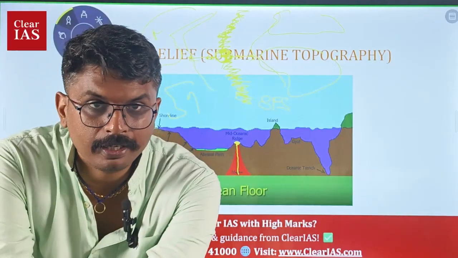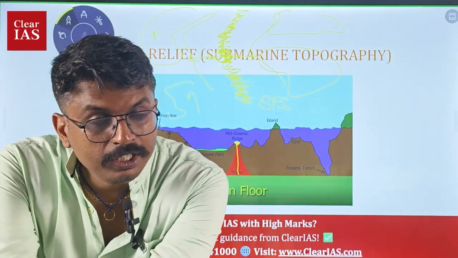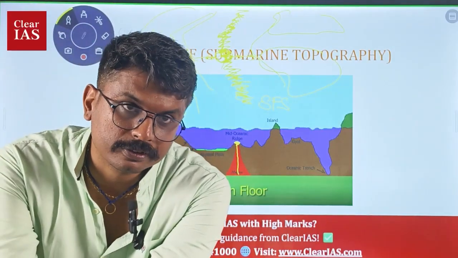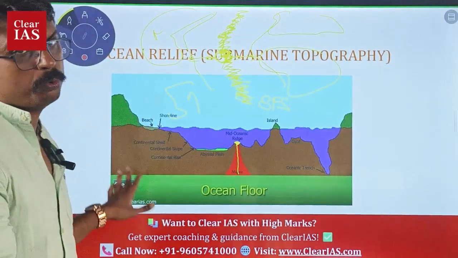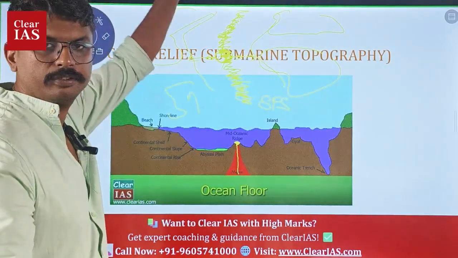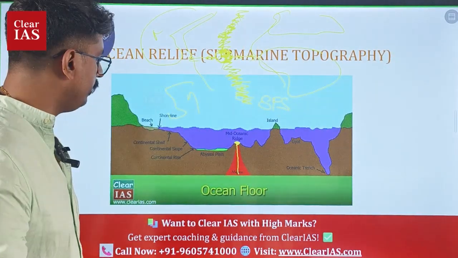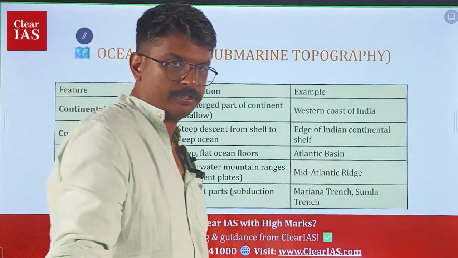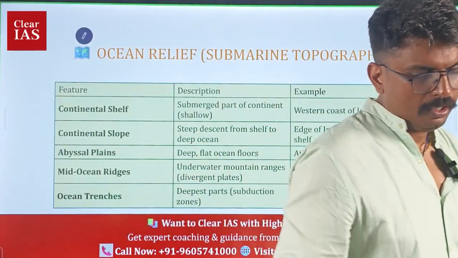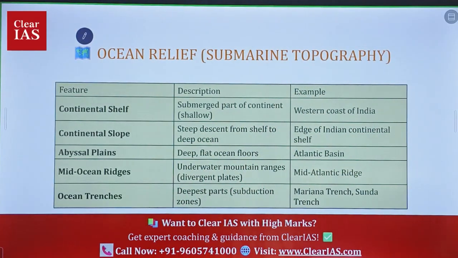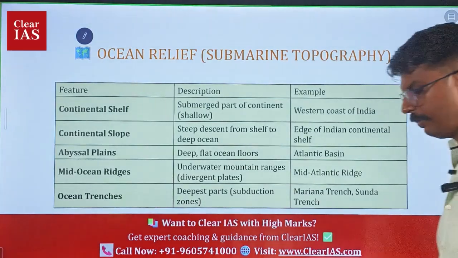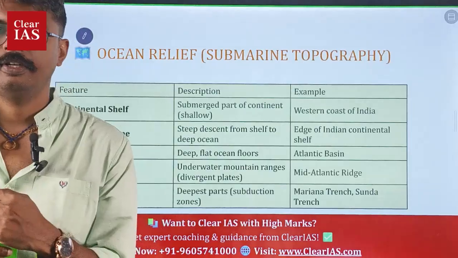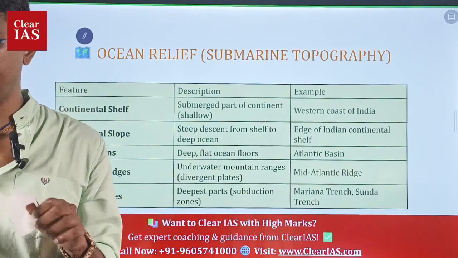Yes, we would say Himalayas, but they are on the land. These mountain chains exist continuously for almost 70,000 kilometers. Okay, and in all oceans, Atlantic, Indian, Pacific, you can see mid-Atlantic ridges. So write down. Next is mid-Atlantic ridges. Underwater mountain ranges. And what type of movement is happening there in the mid-Atlantic ridges?